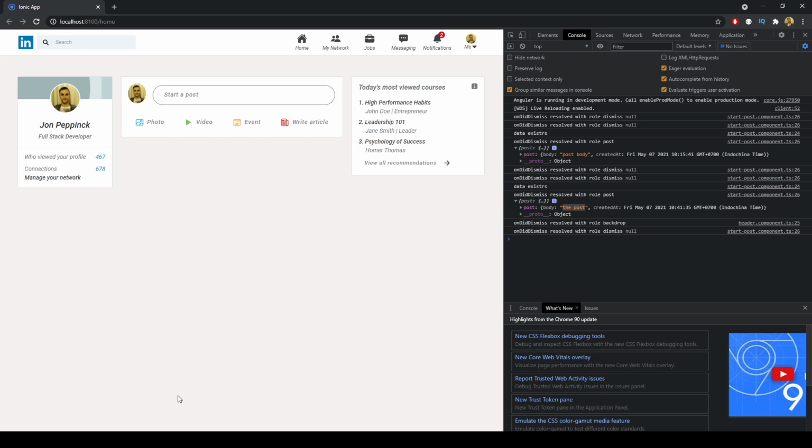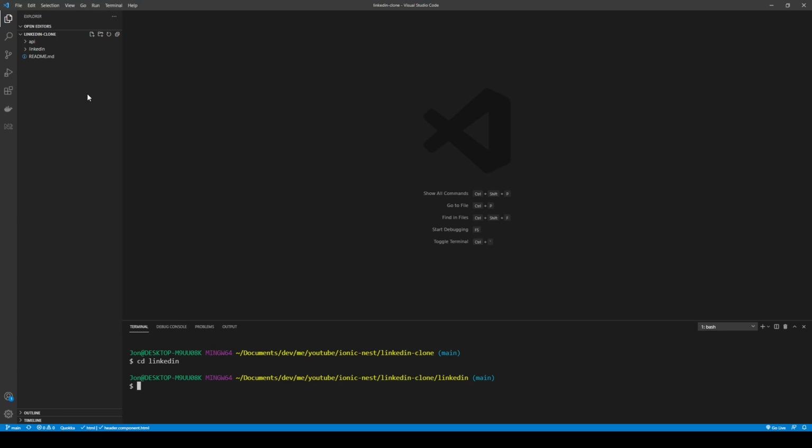So let's get started. Let's open up our project, and we're in our LinkedIn folder for our front end project here. I'm going to start off by generating our components.